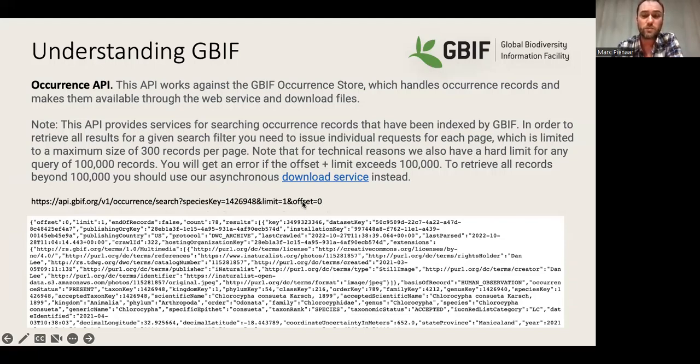So these 2 parameters, here's the important part. The API is limited to 100,000 records and only 300 per page. So if you want to get all of them, you would get 300 and then change the offset to the next 300, and so on, and then aggregate these. The reason for the limit is for practical reasons, because thousands of people are using this API all the time to develop their websites, to do their science, to create plugins for various things like QGIS, for example.